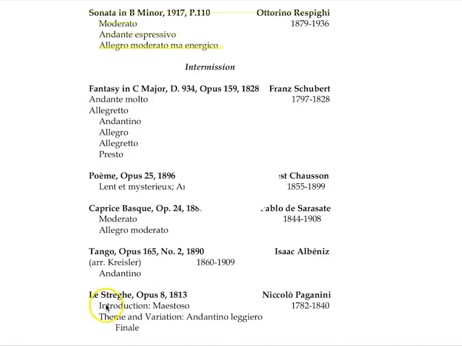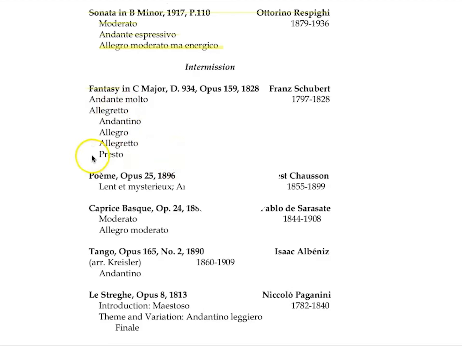The rest of the program is not in this format. The first piece after intermission is not in sonata form — and how do I know? Because it says fantasy. A fantasy or fantasia tends to be made up of several small sections that go off in whatever direction the composer feels, so it has a variety of movements. It is interesting to note that the last one is the fastest, because you want to have the last movement be exciting and provide some sense of resolution to let out all that energy.